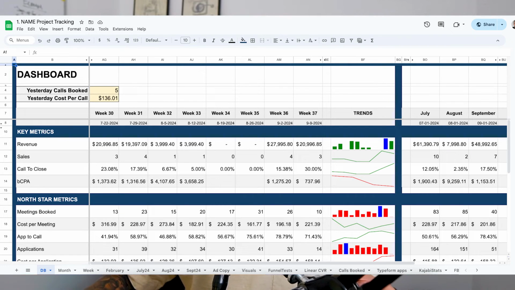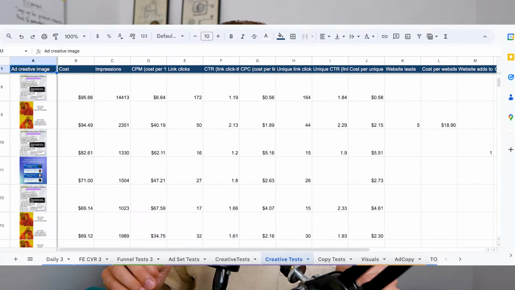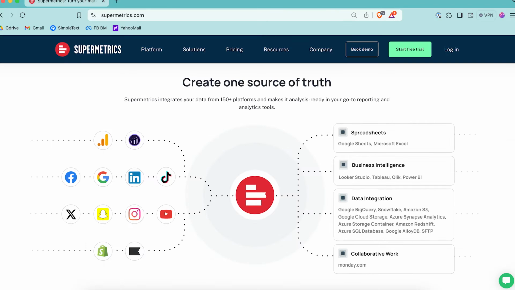We've also been able to build some really cool dashboards like this that break everything down by week, by month. We've been able to build some really cool reports to track creatives. And what's really cool is we can pull in data from different data sources. So we're not just relying on Facebook ads to get accurate data. As you probably know, Facebook ads, Google ads, these tracking platforms are not that accurate.